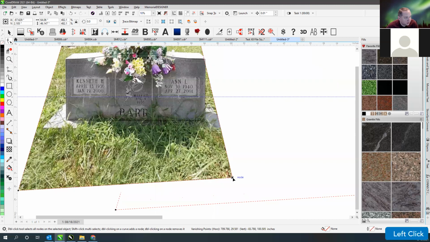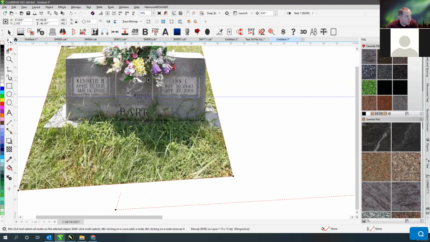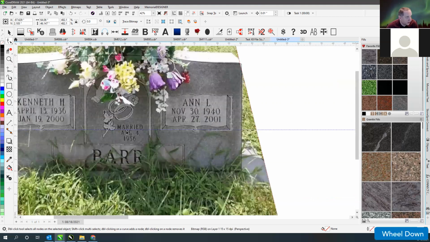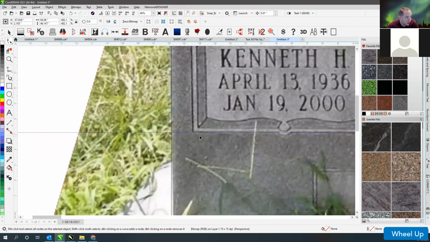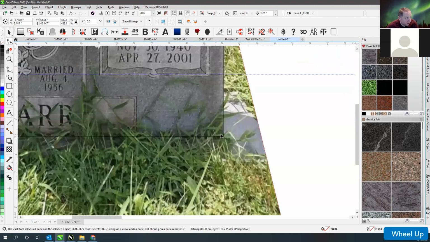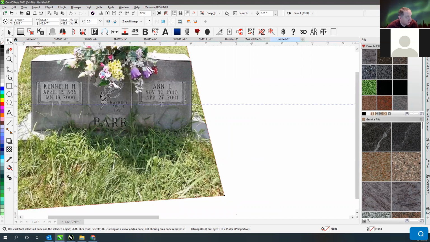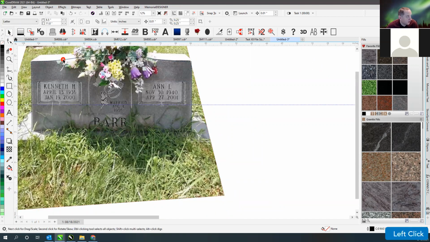So if I'm really tight in here, I can hold Q on the keyboard and it's not going to try to snap there anymore. I do that quite often as well. And again, you can see that this bottom edge and this bottom edge are not quite lined up. So I'm obviously not in the corner there. Again, it's hard to tell because of the grass, but I would bring this up until these match up a little better. So it's not perfect by any means. And who knows if that's the exact size that it is, but that's my best guess.